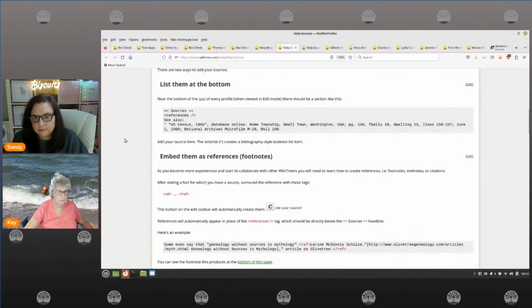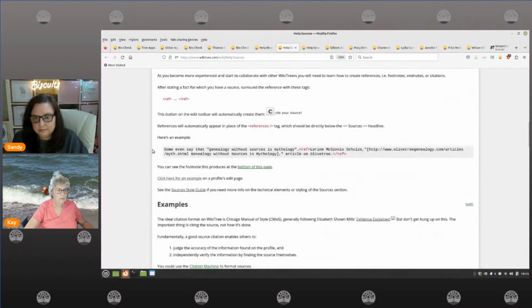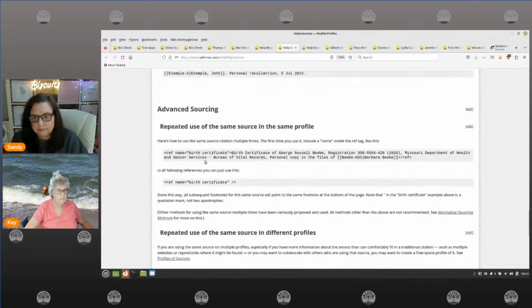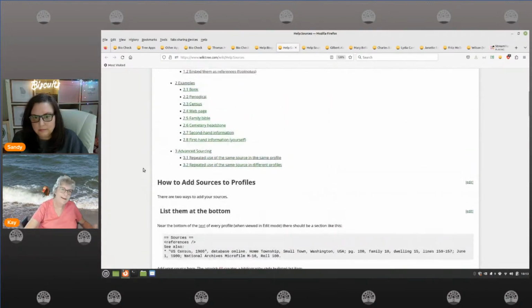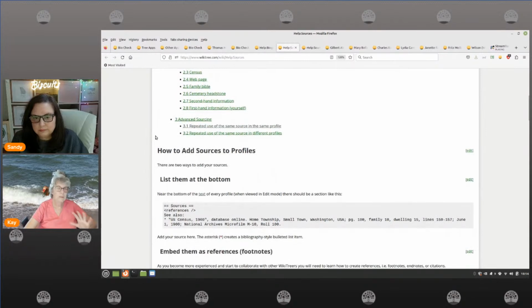You do them as bulleted items underneath the sources and references, or you can do them as inline sources using ref, and they can have a name. Basically, it's confusing, but I was looking at it. WikiTree doesn't use HTML. It's basically Wikimedia markup language, and the way that Wikimedia and Wikipedia cite references is just this way, and that's where the sources and references come from.